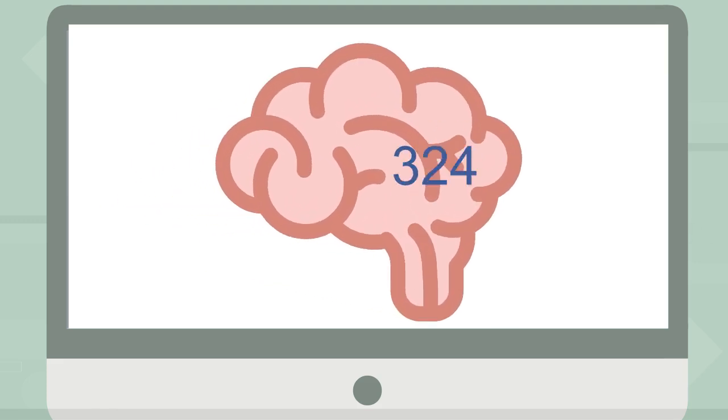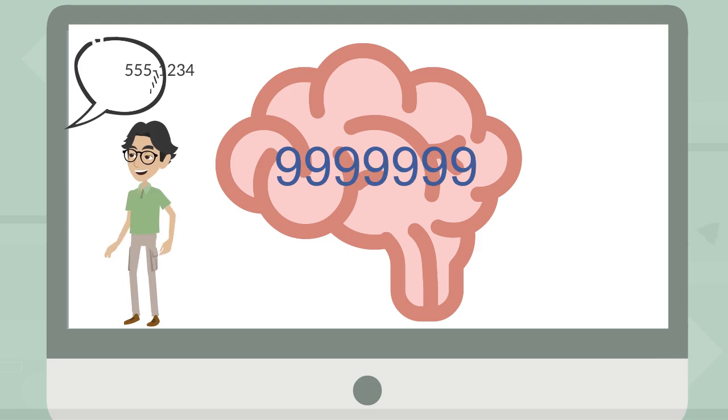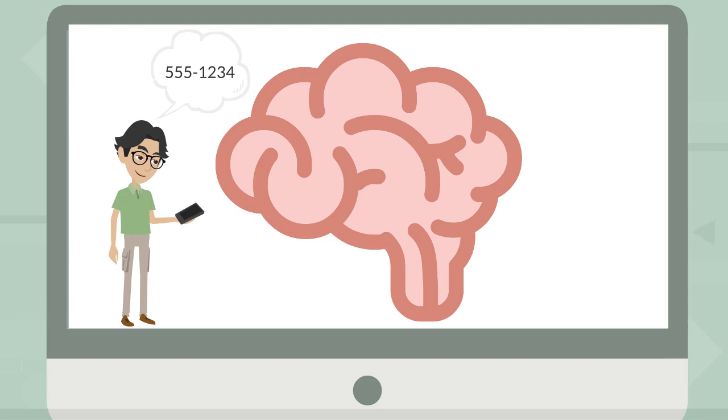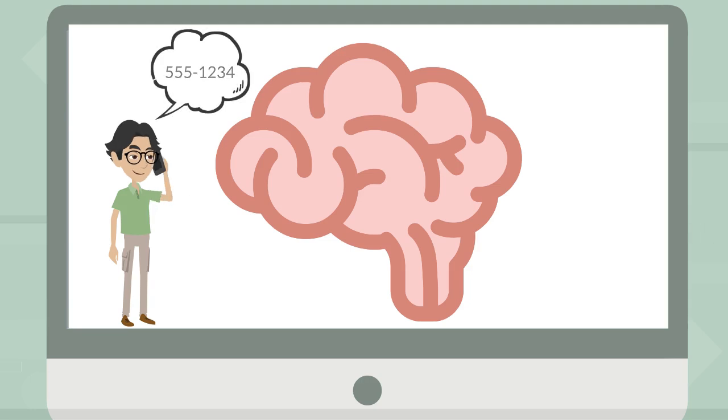Our working memory, much like our sensory memory, is limited. It holds only about 7 items for 20 to 30 seconds. This is also the reason behind why phone numbers are made up of just 7 digits, and why we're only able to remember a phone number for just long enough to dial it before it begins disappearing from our memory.